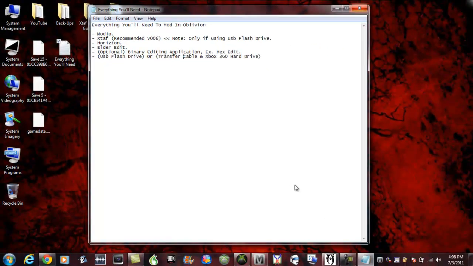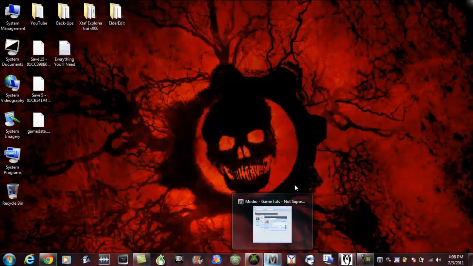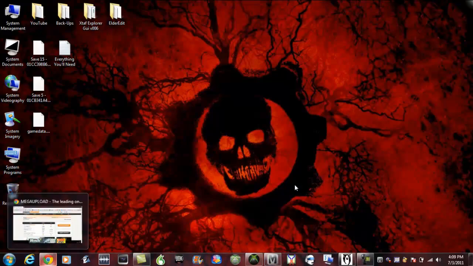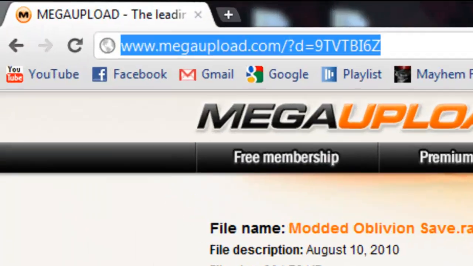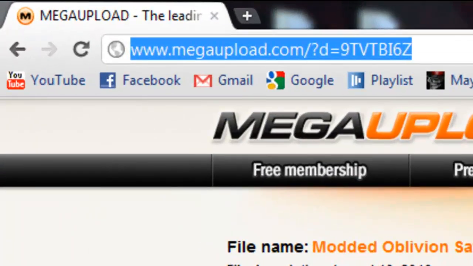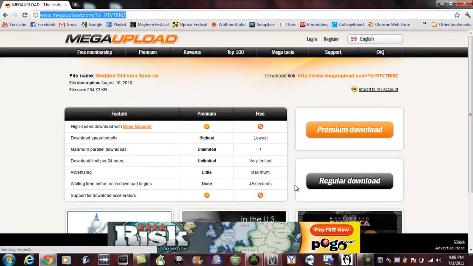Alright. So first off, you're going to need a good template for your modded Gamesave. Now, I really recommend downloading this Gamesave and using this. You can start off right before you exit the sewers and edit whatever you want, and once you get out, you have a nice little complex under Rosethorn Hall.